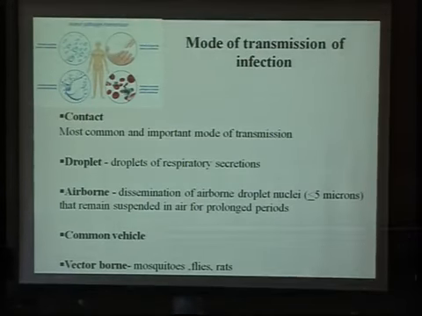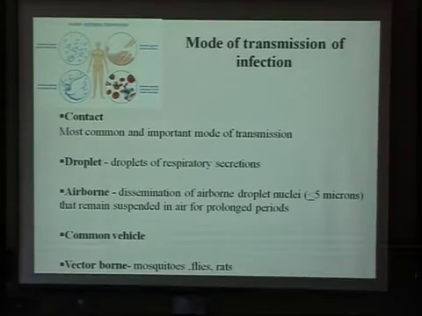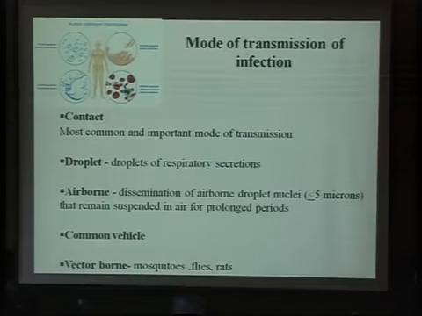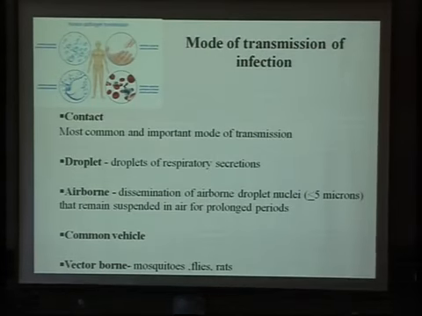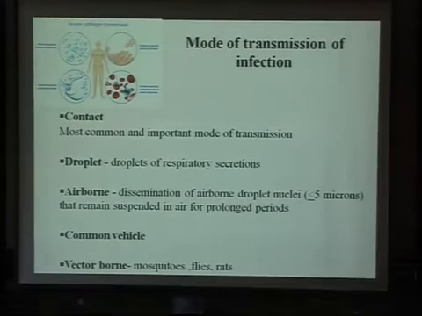In all healthcare settings, now focusing on the dialysis unit, we have 5 modes of transmission. The contact, which is a major mode of transmission in all healthcare settings, followed by droplet, then airborne. Both droplet and airborne are common with respiratory pathogens. But the difference is the size of the particle.